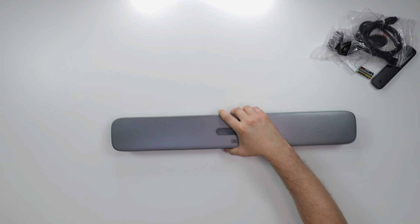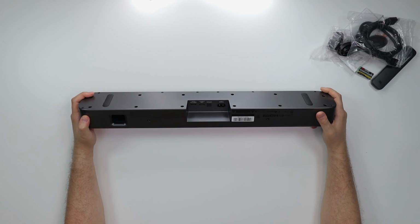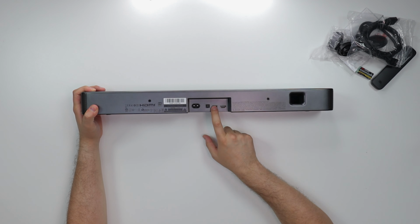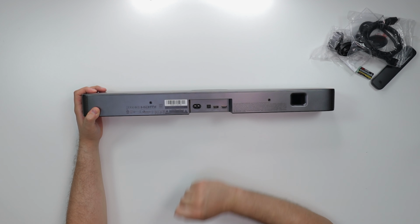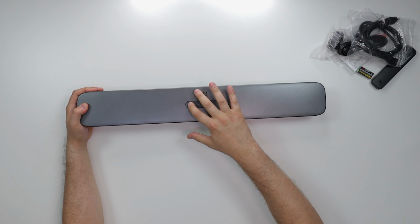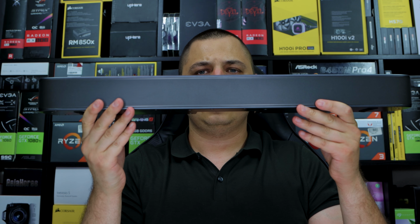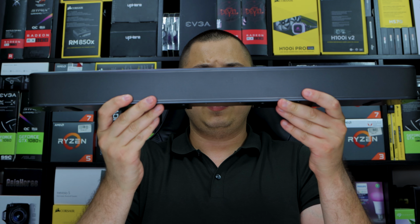But anyways, I'm trying to break this logo here. There you go, just slide it out. This is the soundbar. Very compact, small, minimalistic. We have feet over here. We have power, optical, USB for service only, and HDMI out. So you can't put an external subwoofer in. It doesn't have a subwoofer out. My apologies, I thought it does. We have a little air port over here for the bass just to blow out. We got power. We got buttons here, but check it. It's very small. If I could just put it back here so you guys can see. It's very small. I'm thinking, what the heck? Look at this. It's small.